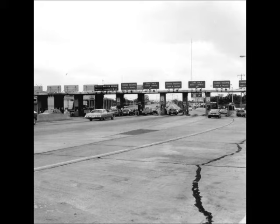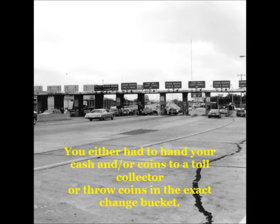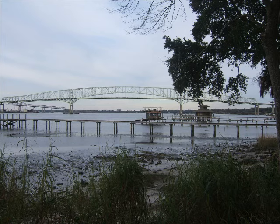And also, this was before prepaid cards and credit card usage and tollway billing through the mail. You had to cough up the cash and the coin right there and hand it to a person. It was the old days. Now, there was some romance back then. I like to think of the Hart Bridge in some ways. It's a very relaxing drive to go over the Hart Bridge.